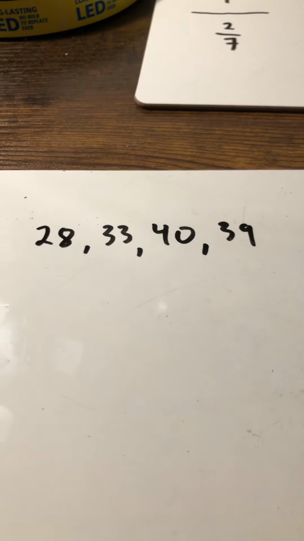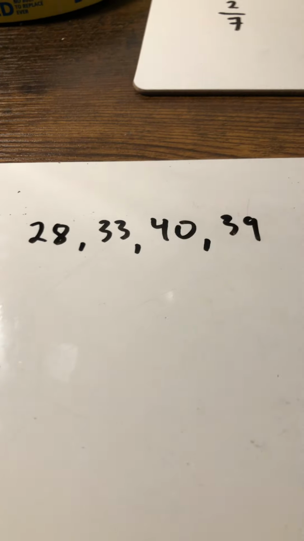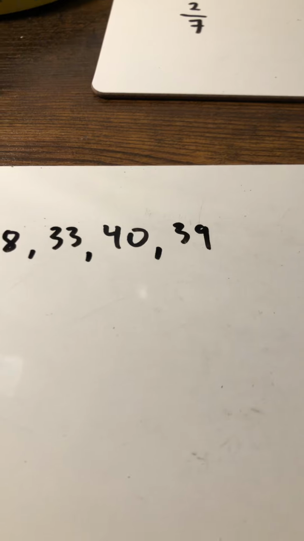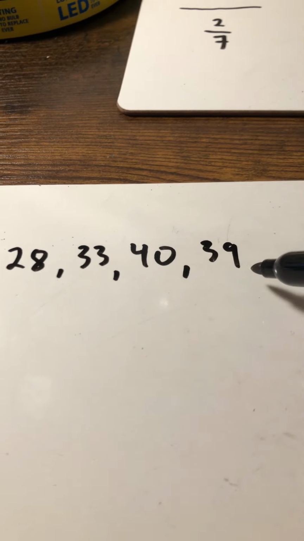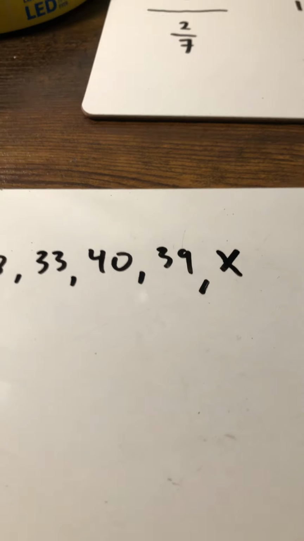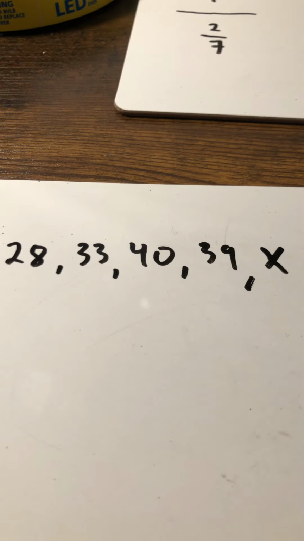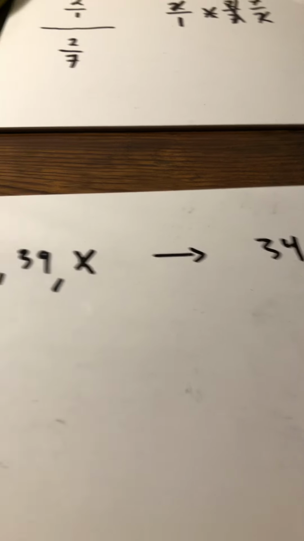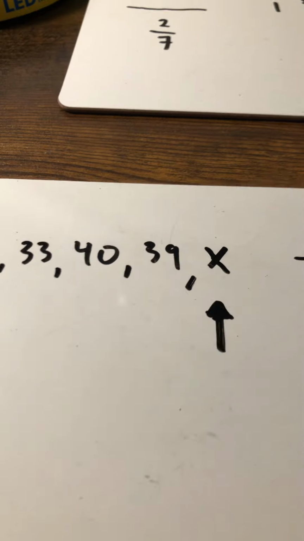In this question it says that the average of his scores are currently these numbers. And then the person takes a new test. We don't know what he scored, but we do know that we can call it x. The average after taking all 5 tests, we find out, is 34. The question is, what score does x have to be?